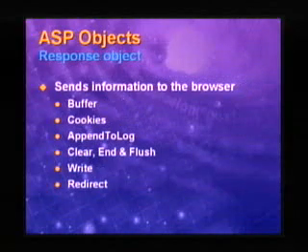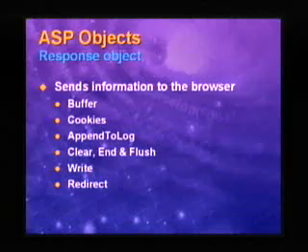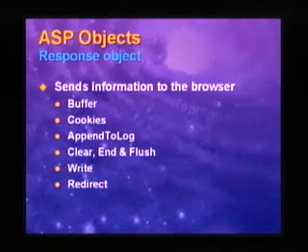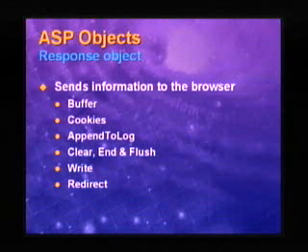The response object. The response object basically sends information to the browser. We were using this quite extensively in all these examples here, response.write, for example. Now, you may remember that in the ASP file I showed earlier, we set response.buffer equal to true. Well, this is actually the reverse of what is normal in ASP programming. It's usually set default to false. We set that to true just because we want to optimize for a web class, we want all the output coming at once.